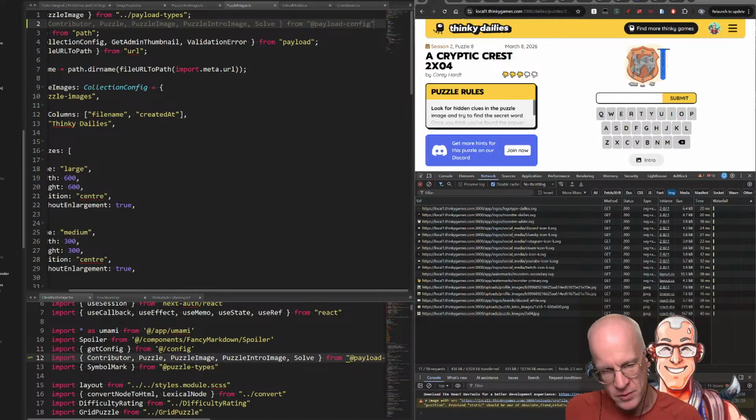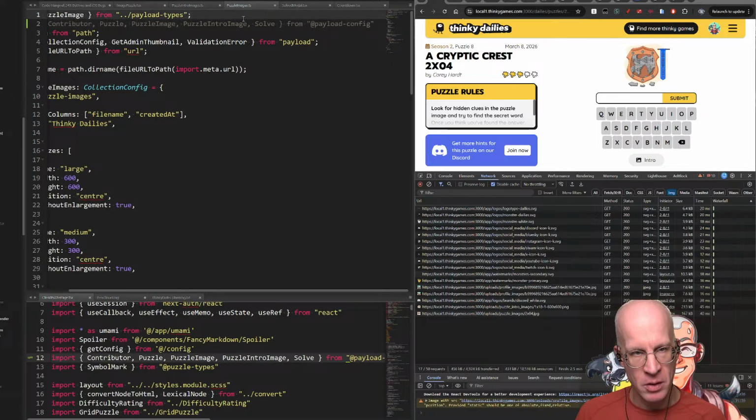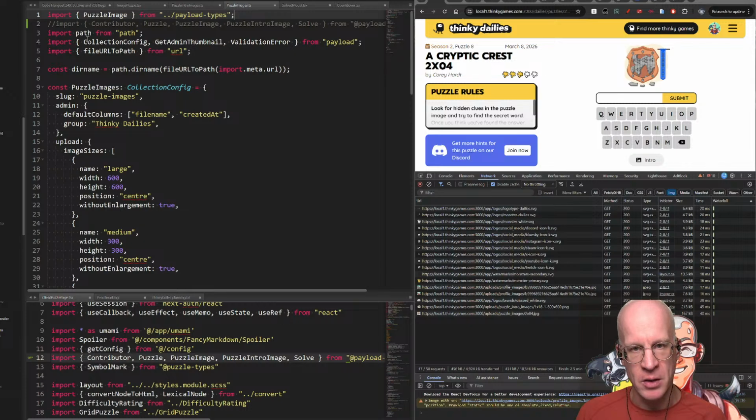/puzzle types, of course. Oops, sorry, I was speaking next to the microphone. That references our source code here inside the web app. So from wherever we were. Ah, no, wait. Oh, no, because we're inside the type thing here. Wait, what? Puzzle images, puzzle image.